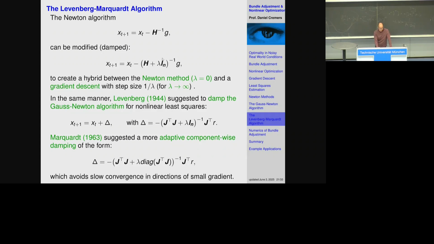So you can see, for lambda equals 0, you get back the Newton method. And for very large lambda, this term will dominate, and then you have something that is very much a gradient descent, because then you just have a scalar term dominated by this expression here times g. And so this is called a damped Newton method, and it's in some sense a hybrid between Newton and gradient descent. Depending on how you choose lambda, you get either more Newton if you set lambda to 0 or close to 0, or you get more gradient descent if you take a large lambda.